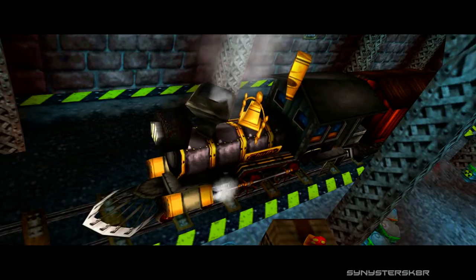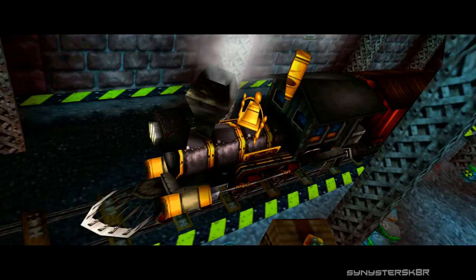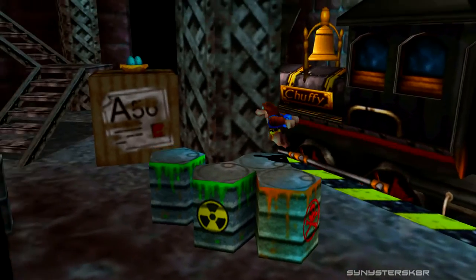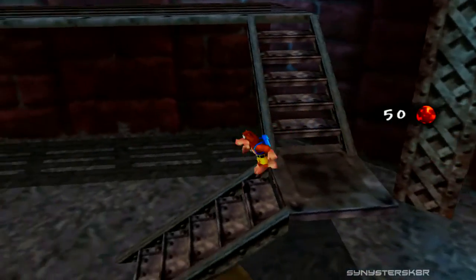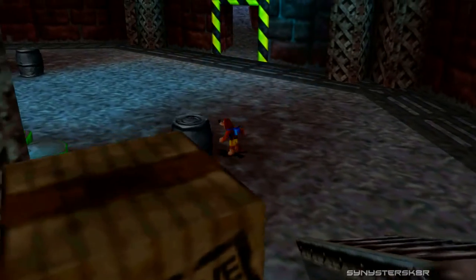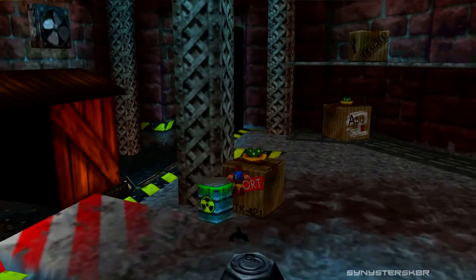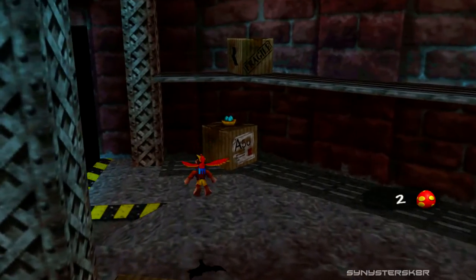All right, and we are back inside of the glorious Grunty Industries. Let's see what awaits us inside. It's gonna be a lot of crap. Not crap, there's a lot of stuff to do. I feel like there's something to grab out here. I just don't remember where you go. Is that a rare box up there? That's what you gotta hit. That's what we gotta hit.